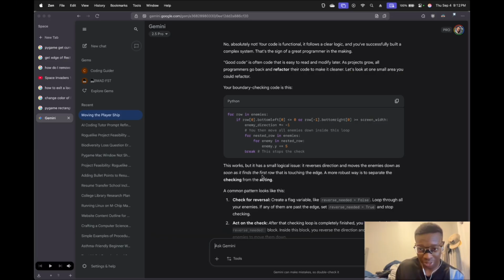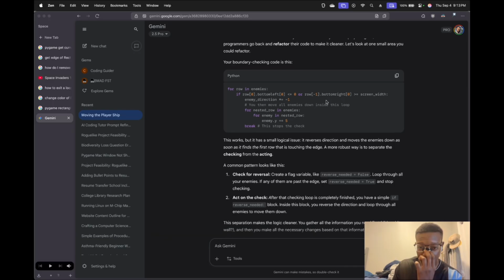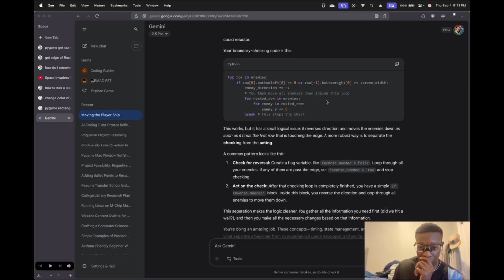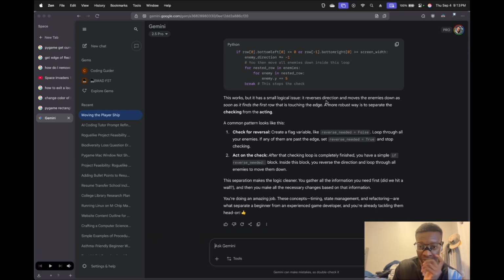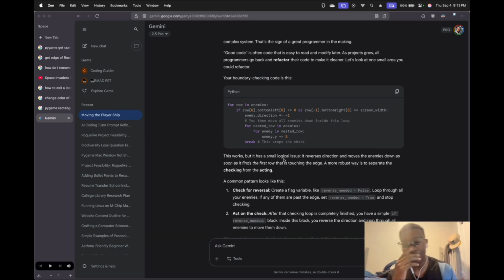It reverses direction and moves the enemies down as soon as it finds the first row touch the edge. More robust ways to separate the checking from the acting. So they said we should separate this.